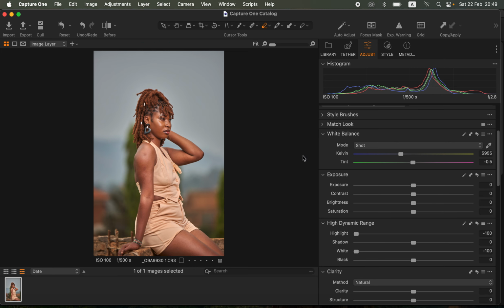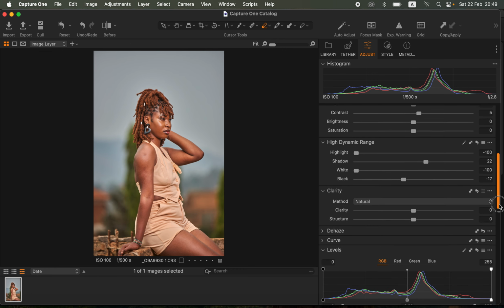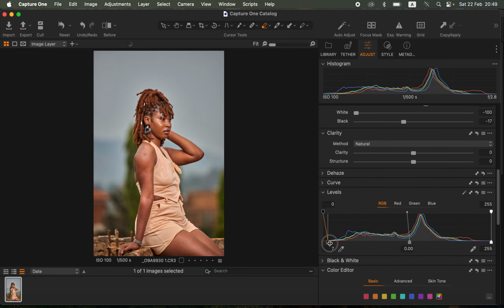After doing that, we are simply going to come and add some contrast to the image, because as I'm shooting photos, I tend to take out all the contrast within the camera. So I prefer to add it when I'm doing the post-production. I'll just come and add blacks into the image and open up the shadows of this image. So I'll come to my levels and drag the blacks in and also drag the whites in slightly. And what that is going to do is add some contrast to the image.